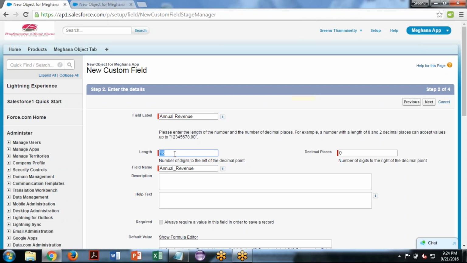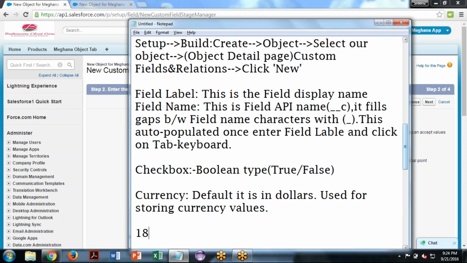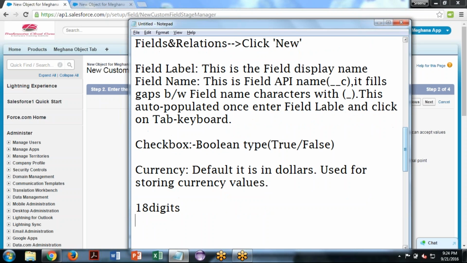Okay, so for currency we have 18 digits. Out of these 18 digits, it also includes decimal points.